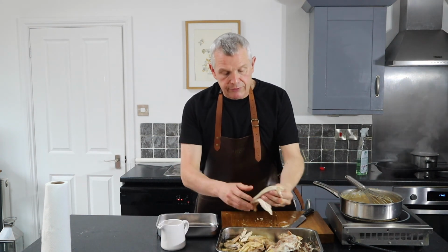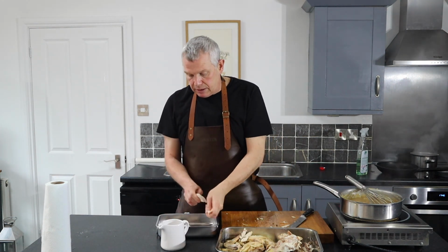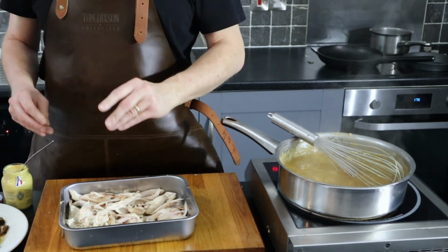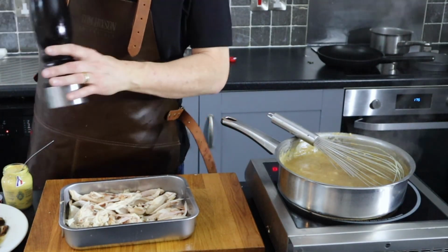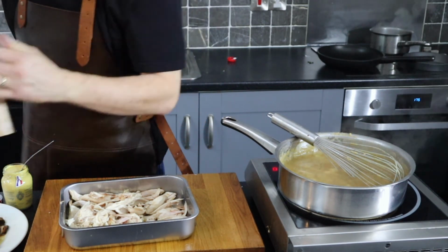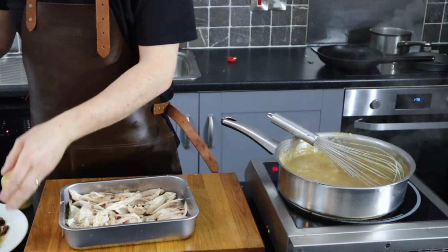I'm going to remove, so I've took the skin off the chicken and I'm going to break it into big chunks like that. Great big chickens all stripped off, nothing left on the bones at all. Just going to season it lightly with some salt and some pepper.